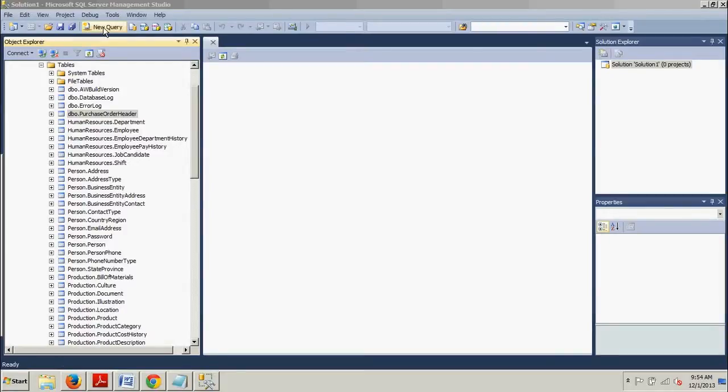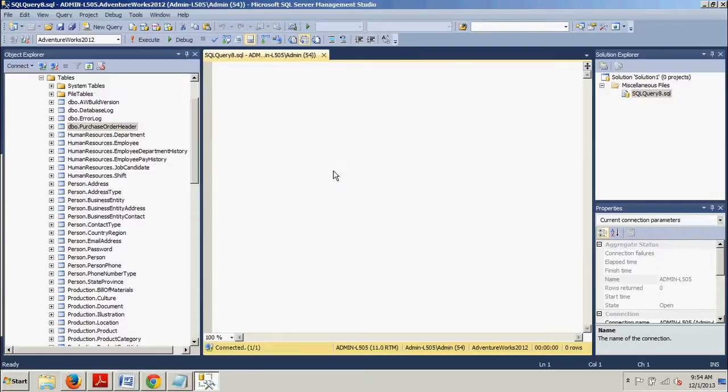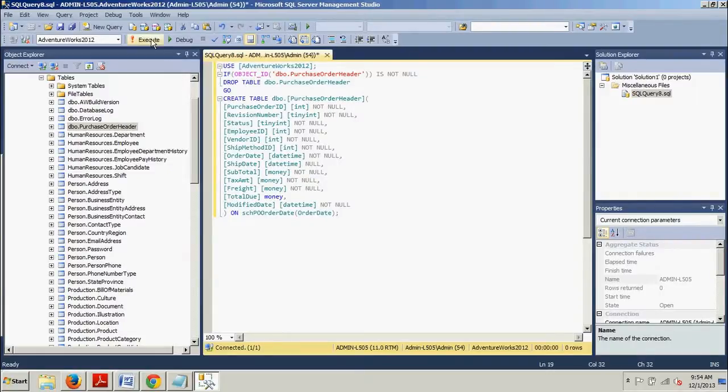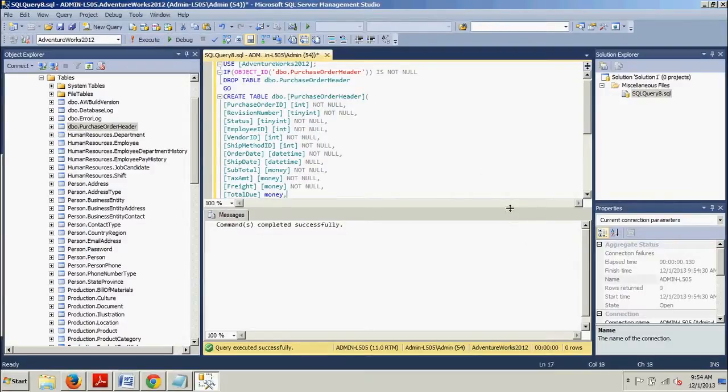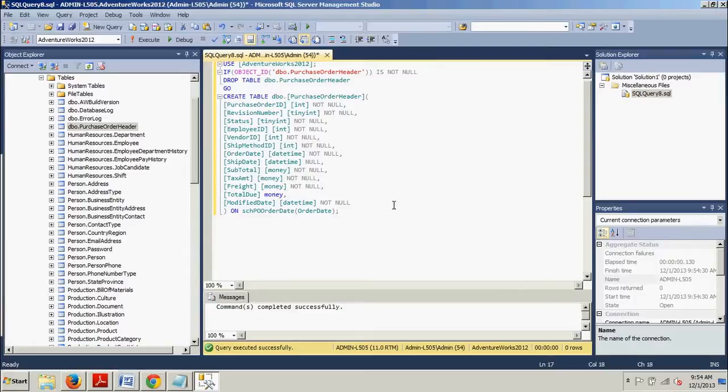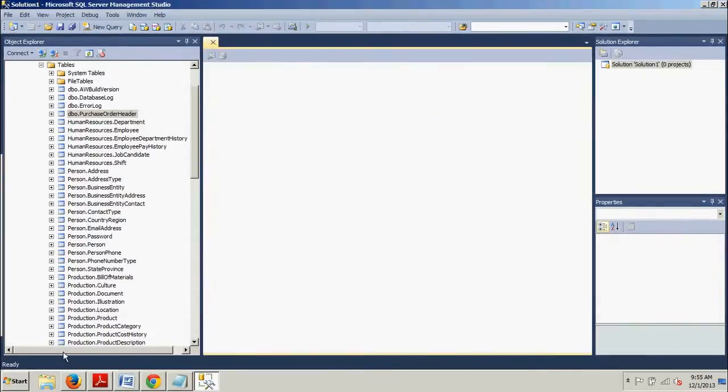Okay, to do the same thing with the T-SQL script, we'll go here to the new query editor. I'm going to paste this in. Execute. Commands completed successfully. I said I'm not going to be covering the whys too much, but just something to note: this script creates a standard table. However, note that the last line right here tells SQL Server to create the table using the specified partition scheme and order date as the partition column. So, okay. Now, we can get rid of this. We don't need it anymore.